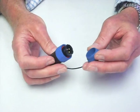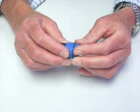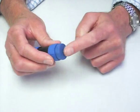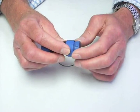Connector end caps are available to suit, and IP68 integrity is achieved when the male and female connectors are mated or when the IP68 end cap replaces the mating connector.